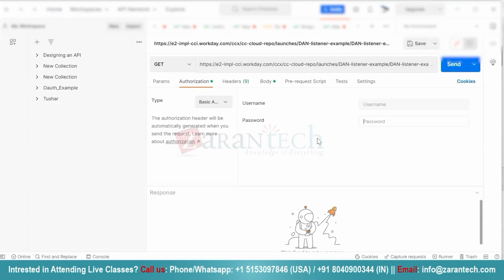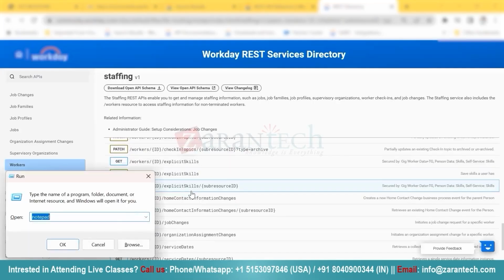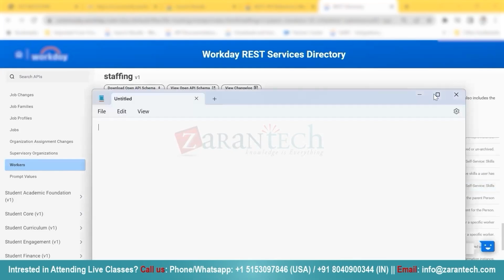All this information, if you just want to get it through a web server, through a URL, is not possible. For that, Workday has created some integrations, which are known as core connectors and other things. I am giving a requirement. Tell me how it can be possible using just Postman.